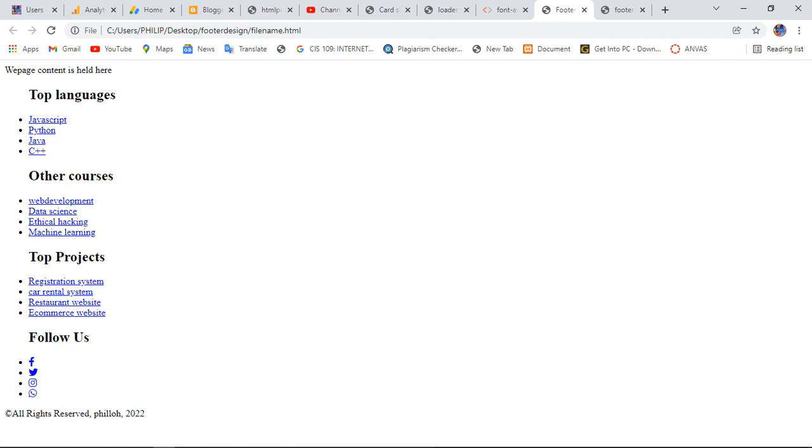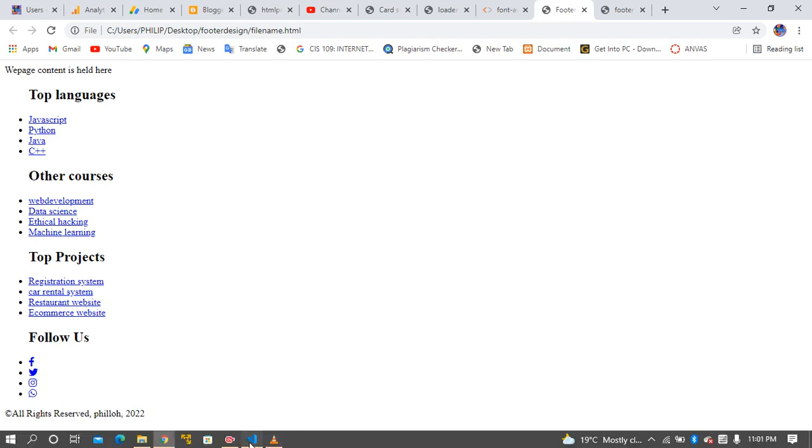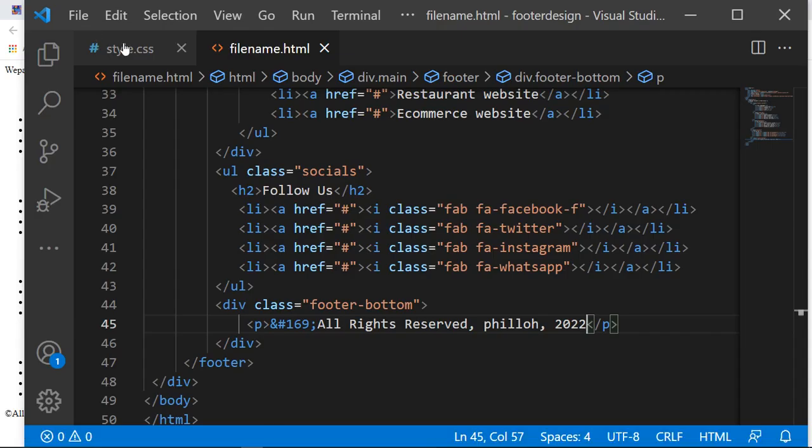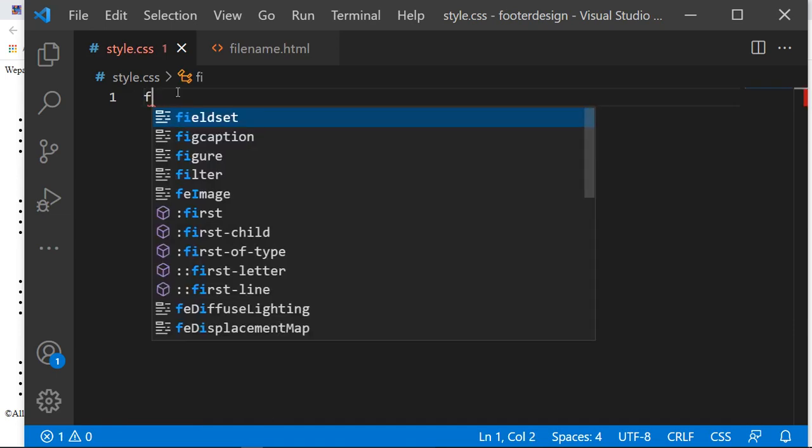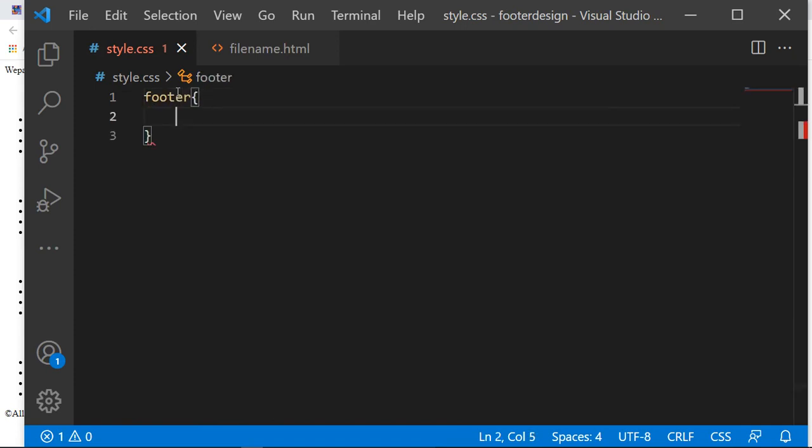Now you want to style it. Now come to your CSS file. We want to style it step by step. Right, we start with footer. We style the footer, whereby we'll have the background.